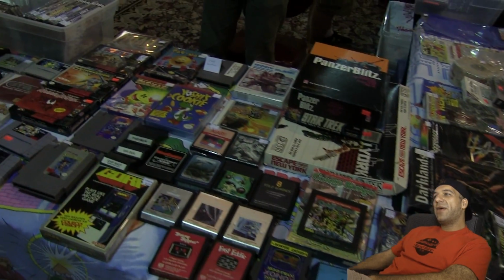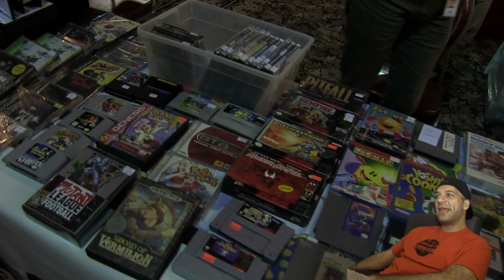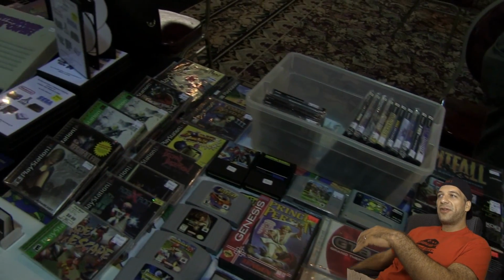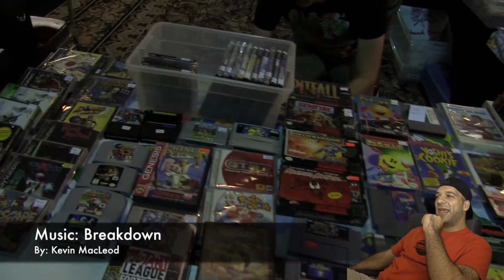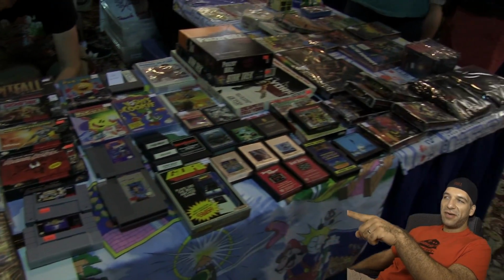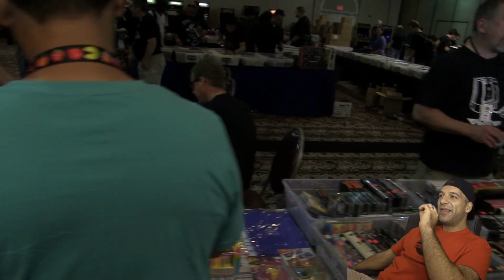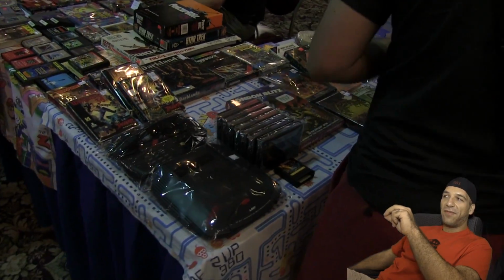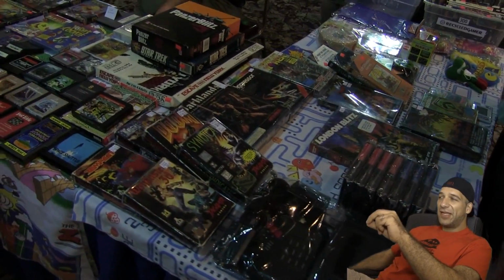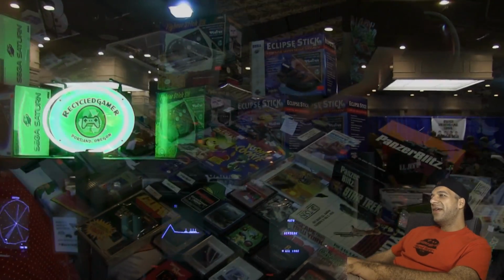This booth right here, I believe, was the Portland Retro Gaming guys. The guys from Portland put on the show, and they had this table here selling some games. Chuck organized it. That's Maximum Carnage, a great LGN game. I know it sounds oxymoronic to say that, but it's actually one of LGN's better games. So check it out for the Super Nintendo and Genesis. Great fighter. Great Spider-Man game. What's your favorite fighter?